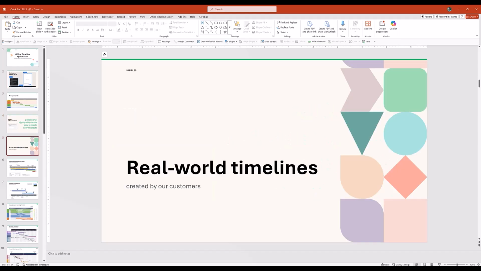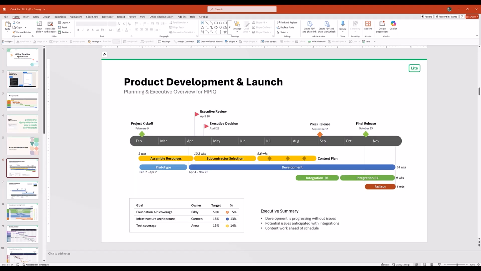So included in those amazing presentations are some of these real-world timelines that I was mentioning before, created by our customers. First one here, pretty simple. Has some of the essential building blocks, I would say, of a timeline. I'll kind of point at things with my cursor here. Of course, we have our time scale. We have our milestones sprinkled throughout up at the top, attached to our time scale. And then down below that, we have some tasks.